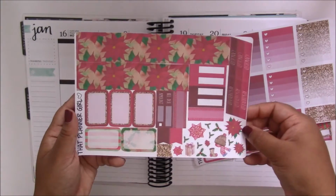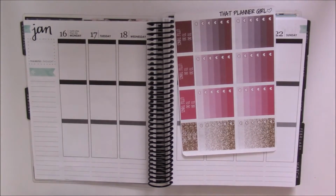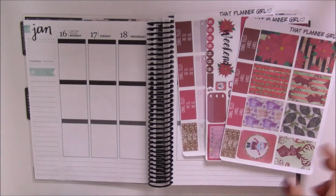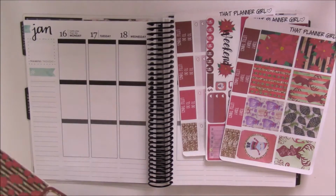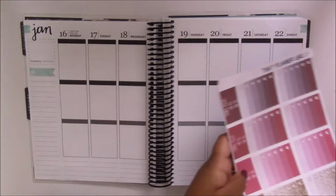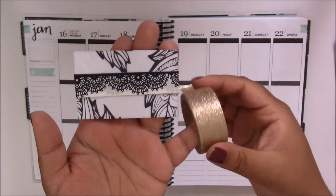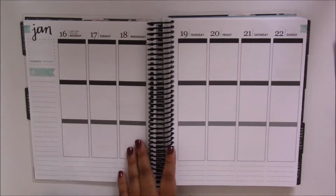But those are all of the sheets that come with this kit, and I decided to also pull in some washi tape from my collection that I thought would go nicely with the spread, and I will be showing you those now. The first one I'm showing you that is on the sampler card is from PumpkinParcel, and then the gold glitter washi tape is from Kmart.